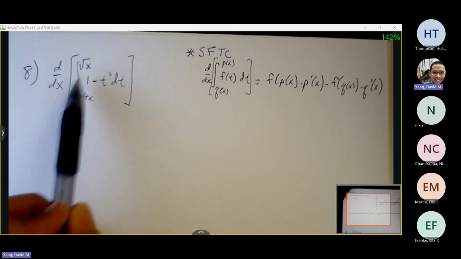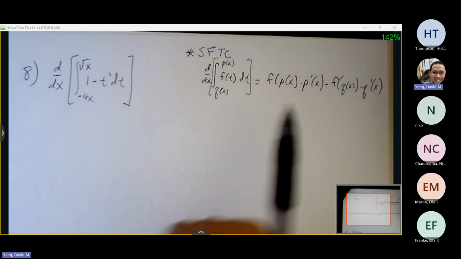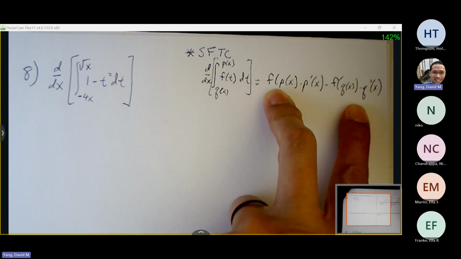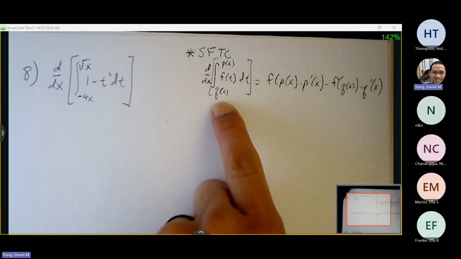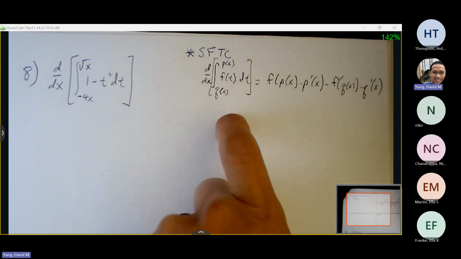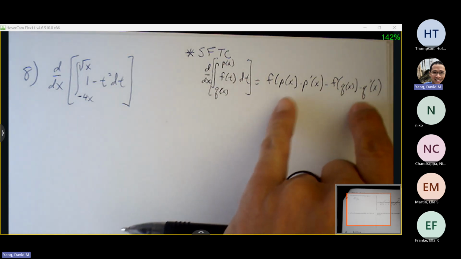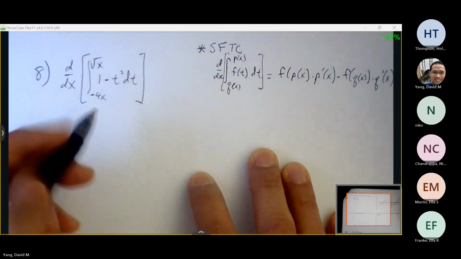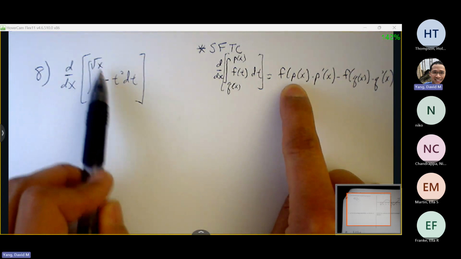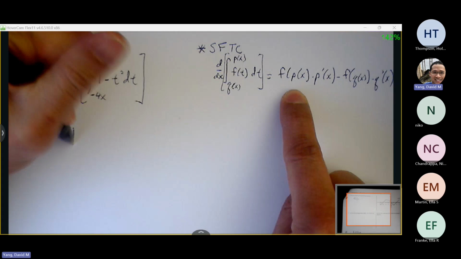Rather than doing a full antiderivative, plugging in our bounds, and then turning around and doing the derivative, we're just going to rely on the second theorem. Now, this is the adapted variation of the second theorem with the lower bound. If one of the bounds is a variable, or if both bounds are variables, they're both going to produce some leftover terms. First step, the upper bound gets inserted into the function. That's what f of p of x is telling us.